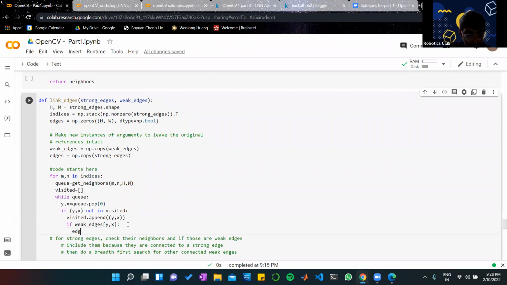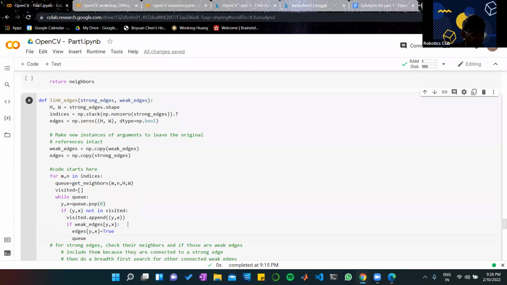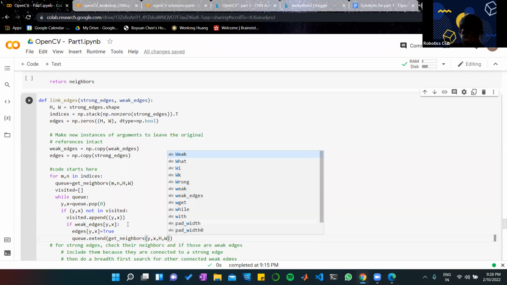So we'll write edges y comma x equal to true. Then q dot extend get underscore neighbor y comma x comma h comma w.